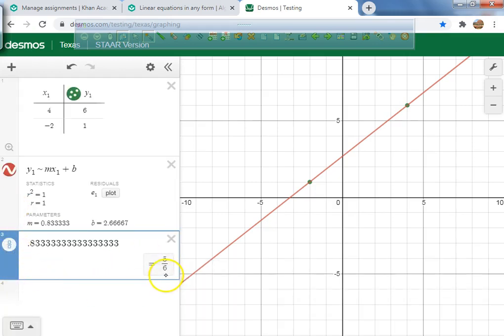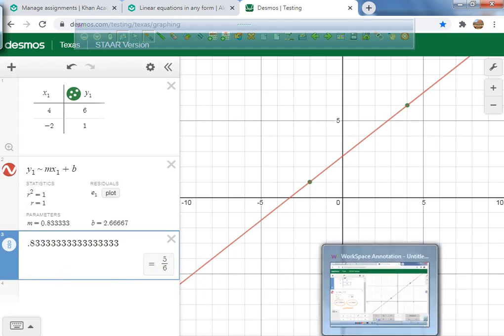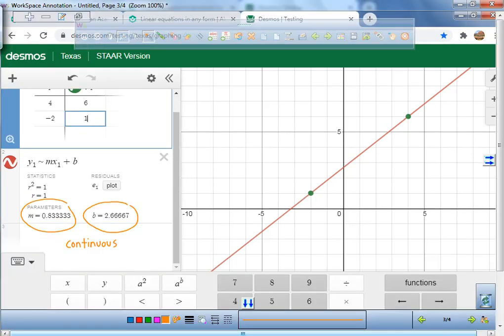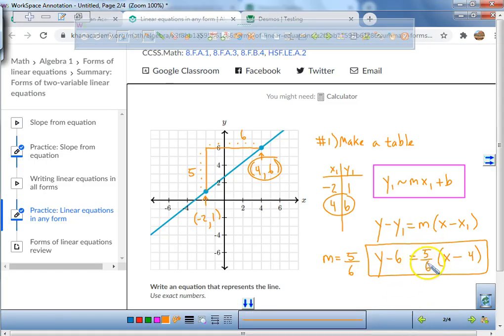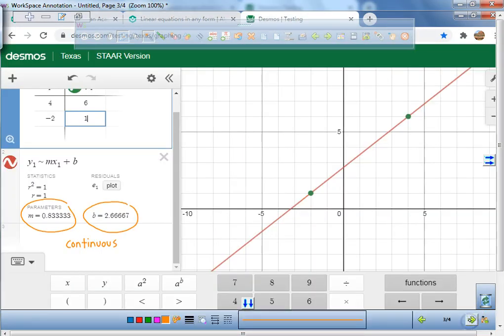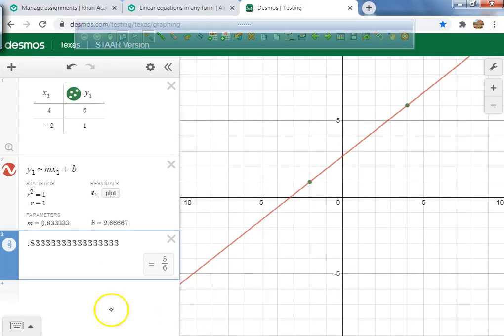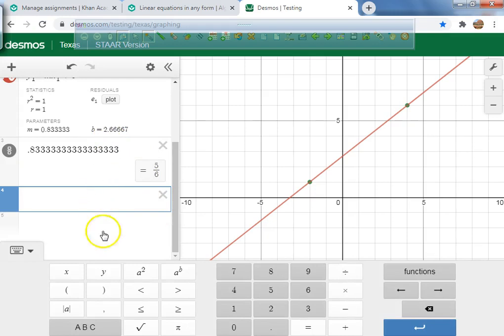And that lets you know that, oh, it's now considered to be continuous. And what does it change it to? What did I tell you the slope was already? I told you it was 5 over 6 from the previous, right there. See what I'm saying? All right, so right here, let's go back to, where's my page? Right here. How do I do the other one?